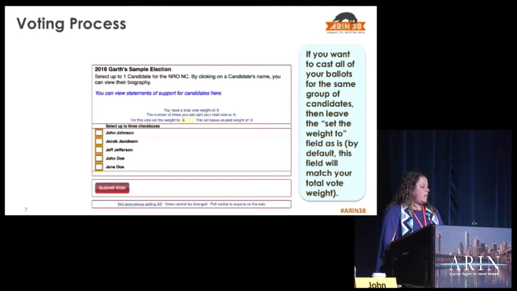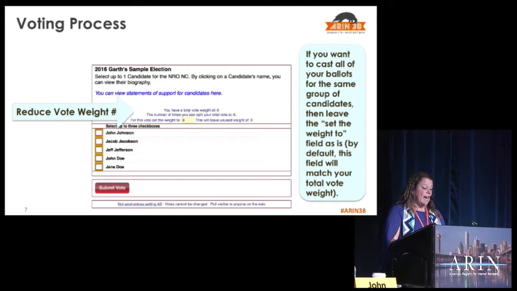At this particular juncture, there's a couple different things that I want to go ahead and point out. Every member organization, regardless of your size, has one vote. But if you're representing more than one ARIN organization, your vote weight will be the total weight of the number of organizations you're representing. So in the middle of your screen, this is a pre-populated number. For some of you, it may be 1. For some of you, it may be different.